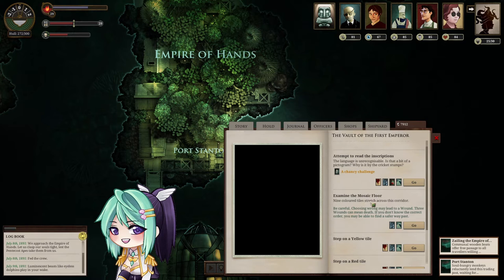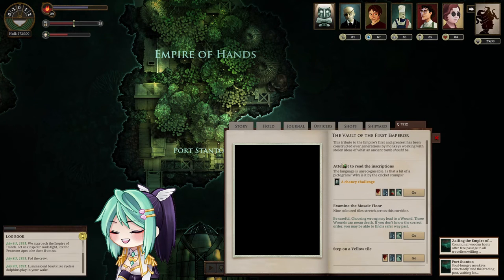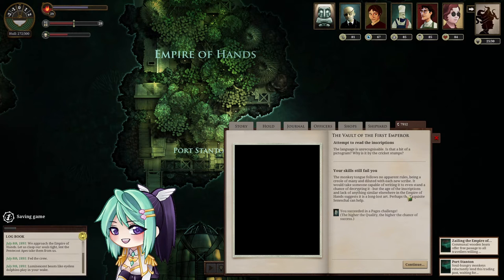Nine color tiles stretch across this corridor. Be careful, choosing wrong may lead to a wound. Three wounds can mean death. Okay. Let's try this. Attempt to read the inscriptions. 51% chance of success. I succeeded!